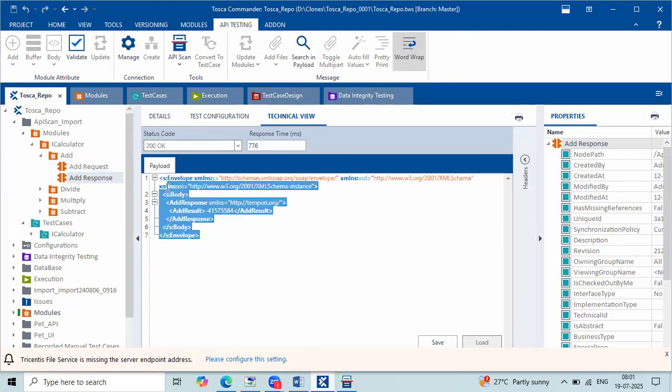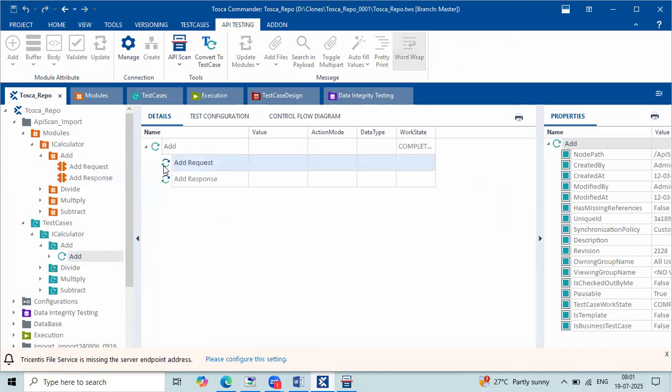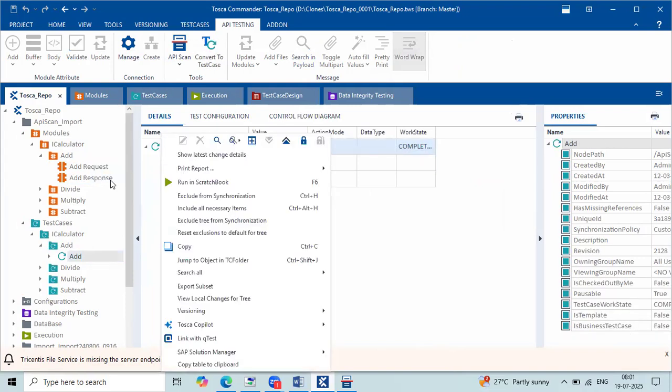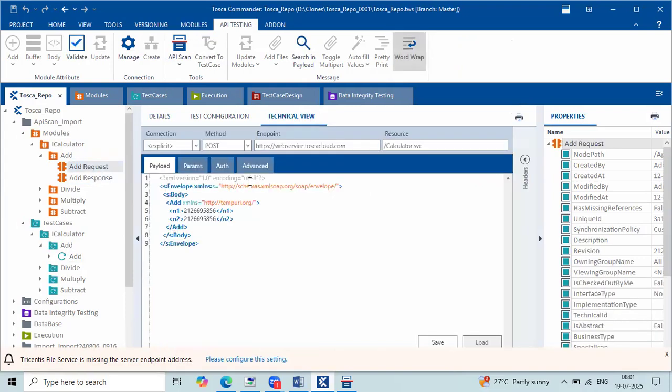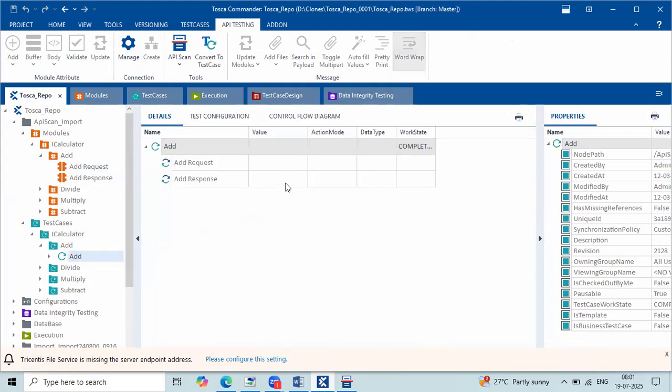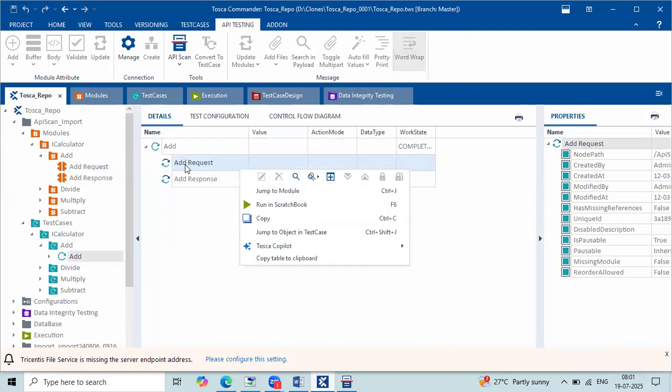I haven't created anything manually. It will even create test cases automatically. We are here just to run these test cases. If you want to test the same API with different data, no need to bother. Just go to a test case, change the data here and run the script. No need to work from scratch. Okay.